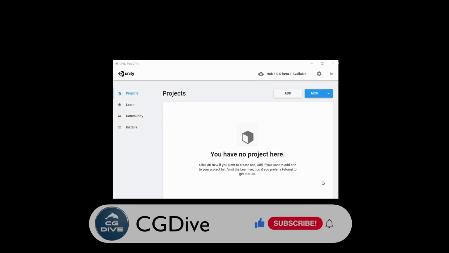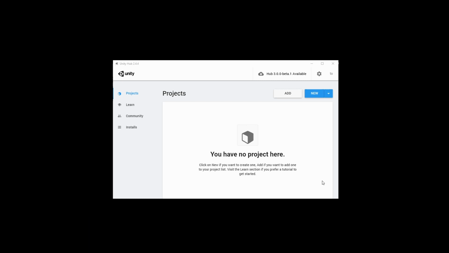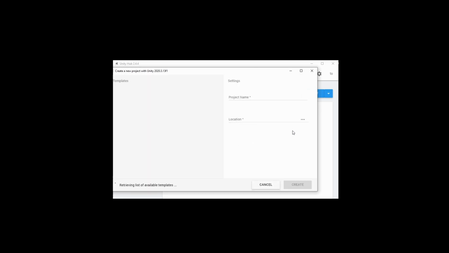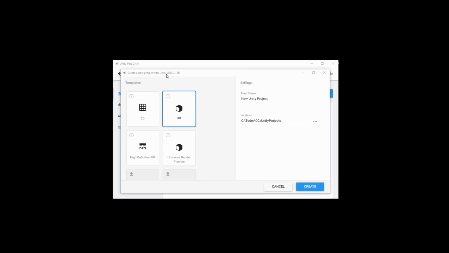Okay, let's start work in Unity now. And we are going to start from scratch. Here I have the Unity Hub application, and I'm going to start a new project by clicking New. Notice my Unity version. I'm using the current LTS version. But what we are going to do is not going to be very complicated. So I believe you'll be able to follow with any recent version of Unity and even with future versions.